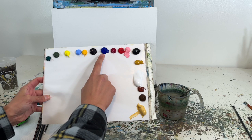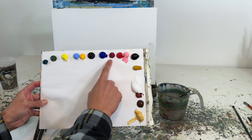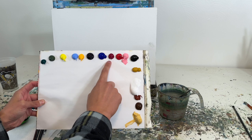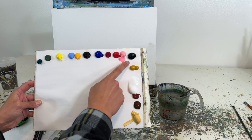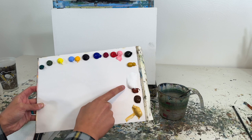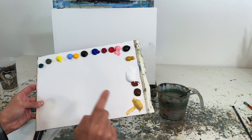Quinacridone Magenta color here, and this is Primary Magenta, so this Quad Magenta is just a deeper, cooler, more purple type of magenta, and this is a little bit warmer. We also have Light Magenta, which is just like a lighter, pinkish version of this magenta. We have Ivory Black, Yellow Ochre, Titanium White, we have Burnt Sienna, Burnt Umber, and Naples Yellow.